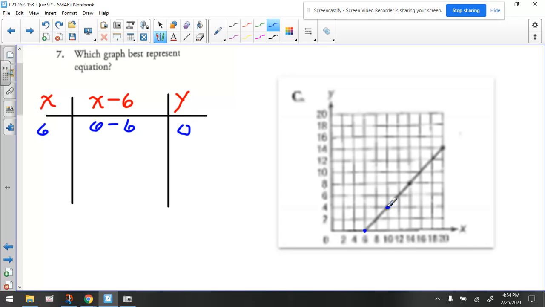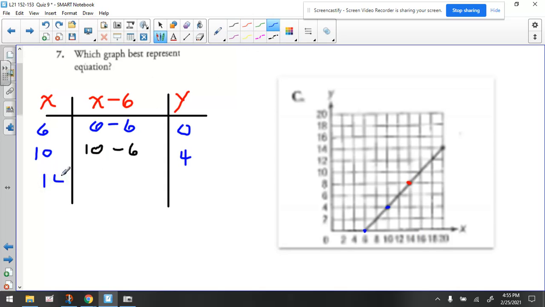The next point on the line, if we figure out the ordered pair for that, if this is 2, 4, 6, 8, 10 for the x and 4 for the y, let's put that in, 10 for the x and 4 for the y, and let's see if we substitute that in, does it work? If we substitute this in for x and subtract 6 from it, does that equal 4? It's looking promising. So if you think you found it, you always want to look at all the dots to make sure that they all work. So here's a point that falls nicely on the line here. So that's x is 14.